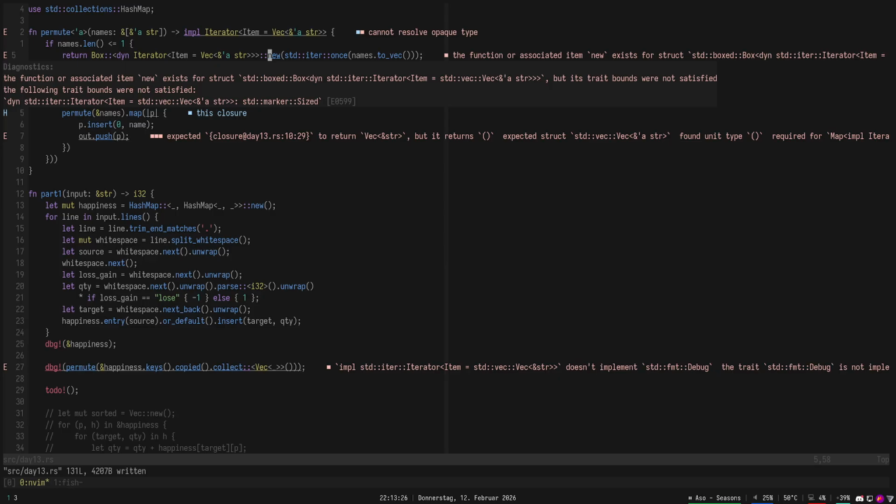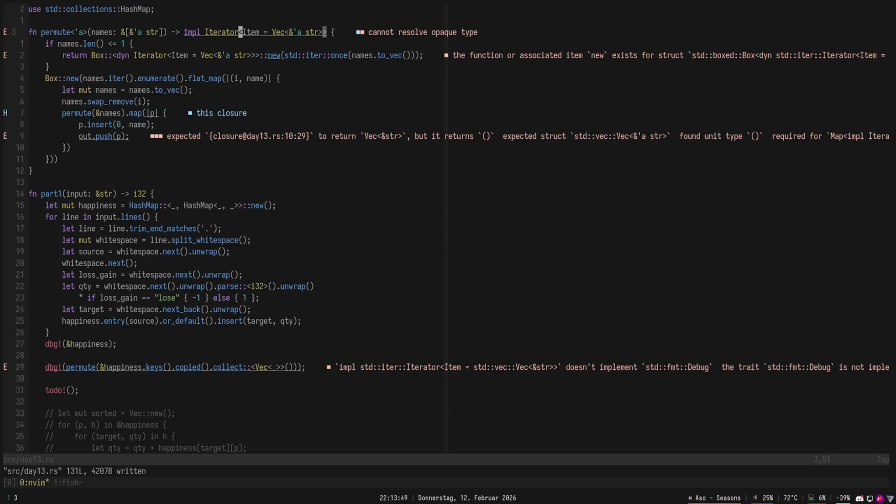The function does not exist because of reasons. What? But it shouldn't need to be sized, right? That's the entire point of the box. Am I stupid? Or, box over dyn Iterator.